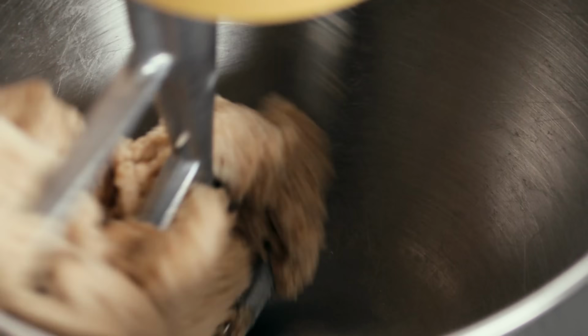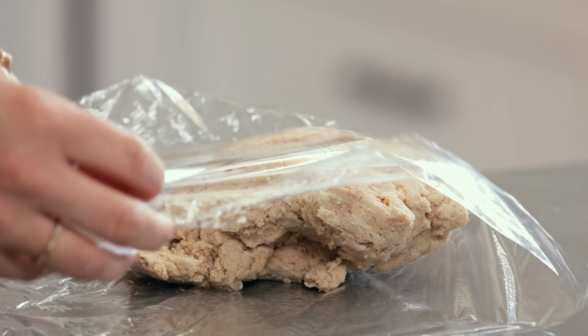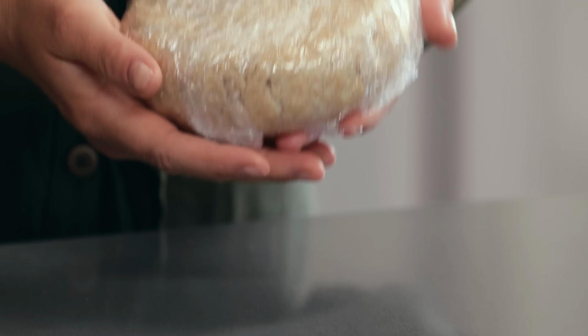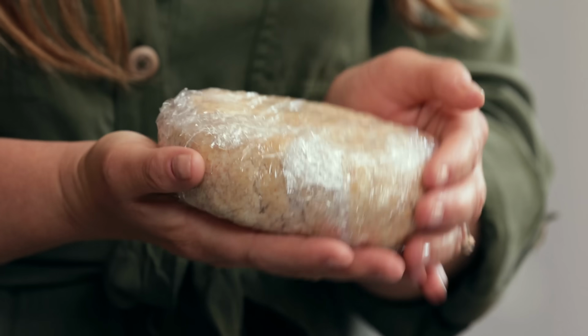Now that we've mixed the dough, we just want to carefully plop it onto some plastic wrap, work it into a ball, then press it into a disc. All right, that's it. Put this in the fridge for 2 hours or overnight. You want it to be nice and chilled before you roll it out. And now for the main event.